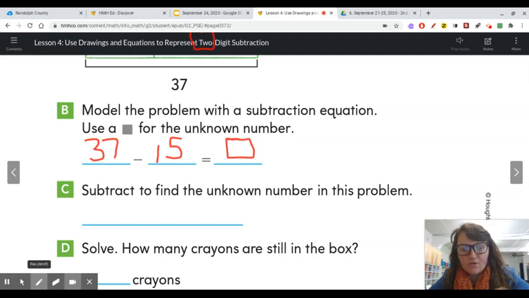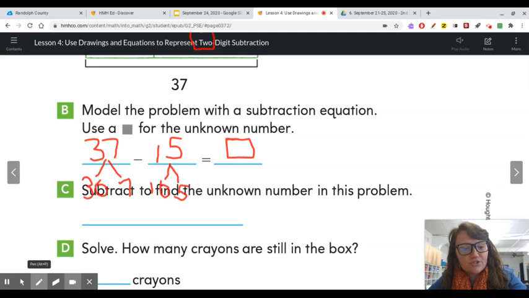Okay, so I'm going to do the same thing where I'm going to break it apart. I'm going to do 30 plus 7 is 37, and I have 10 and 5 plus 5, which is 15. So now I've broken them apart into tens and ones. I have decomposed them. You can use counters for this if you'd like. You can use any other strategy that you like, but I'm going to use decomposing because you end up using it a lot in 3rd grade. And also, it's a great mental strategy once you get the hang of it.